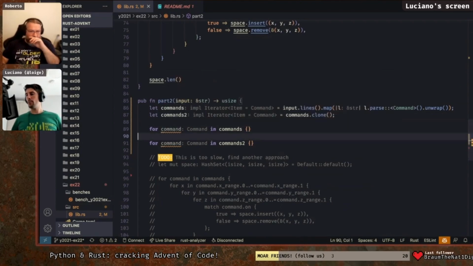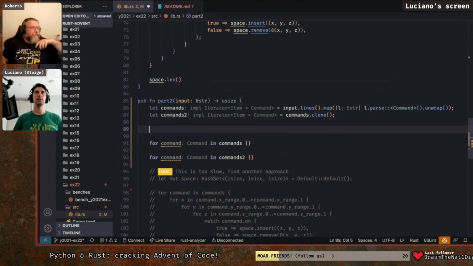By the way, can you repeat why we need to go through it twice? Because maybe I missed that. Because the first time that we go through it, we just care about Z, and we try to understand how many layers of Z there are and how thick they are. Okay. So probably there is a way to do that at the same point when parsing, but it would be more complicated. So we need two variables.